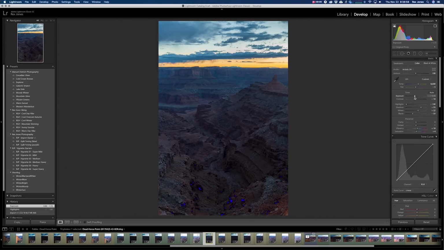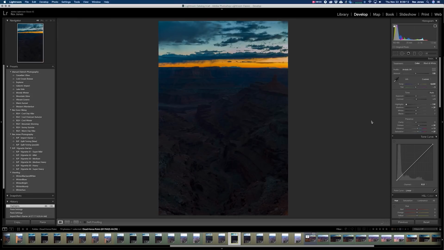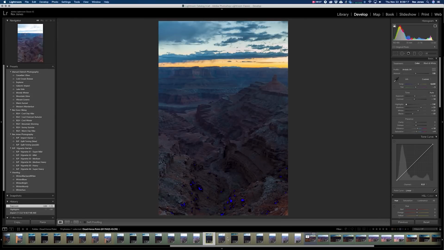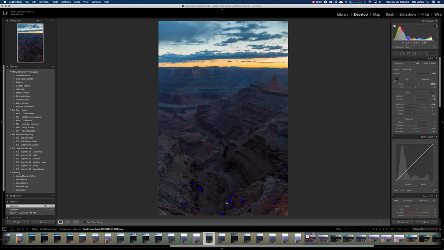Now, it really didn't do so bad. I set my exposure to -1.5. Highlights have dropped all the way down. One of the things that I don't like, though, let's take a look at our darkest exposure. If we take the highlights all the way down and just compare the two, there's a lot less color, and there's even a lot less detail in the sky comparatively. There's a lot more color here, whereas in this one, there's just not quite as much. These highlights are still a bit burned out, even just barely so.